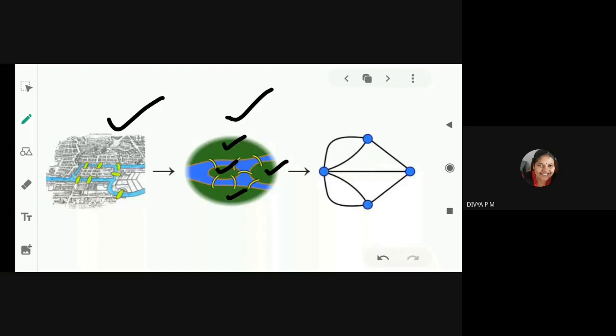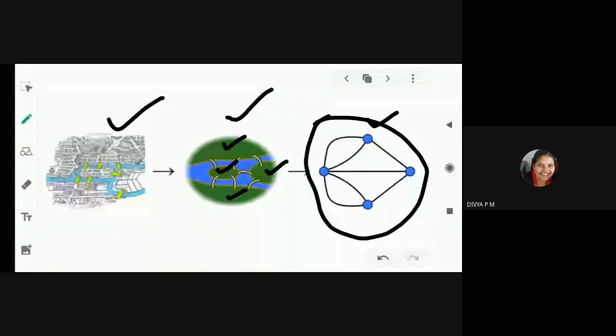The question is, can a person start from a land area, cross over all the bridges exactly once and come back to the place where he started? You can visit places repeatedly, but you cannot cross a bridge more than once, and you must pass over each bridge exactly once. So what Euler did was to convert that problem into this kind of figure. There comes the historical beginning of graph theory.